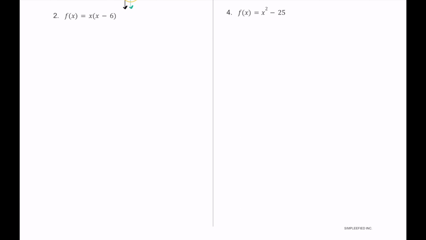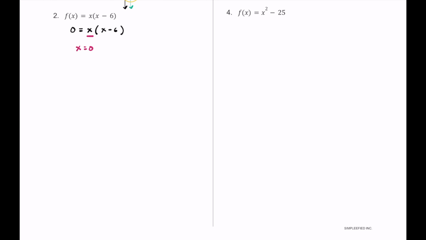For number 2, we have the function f of x is equal to x times the quantity of x minus 6. Again, if we want to find the solutions, we first set y equal to 0, so we have 0 is equal to x times the quantity of x minus 6. This is technically already factored. We have a monomial multiplied by a binomial here, and if we want to find out how to make the right side equal to the left side of 0, then this x over here would have to equal 0, so that's actually not a lot of work.